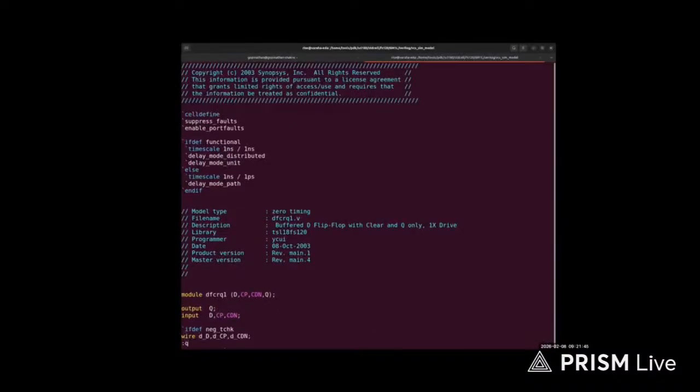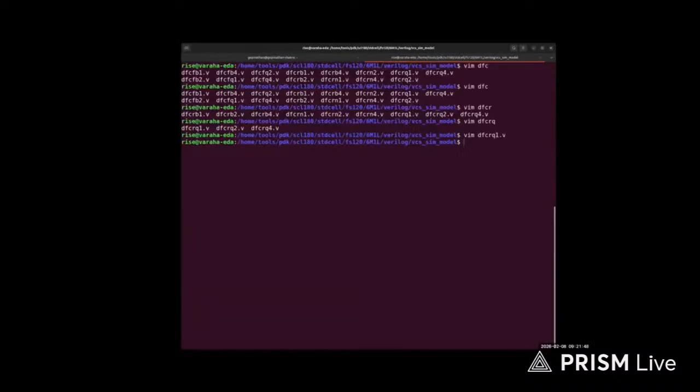We are not going to interpret anything here. Whatever is provided by the fab stays like that. We are not going to interpret it, and we are not going to edit it. Whatever is provided by the fab is not meant to be edited. You just have to make sure that you use it, not edit it.